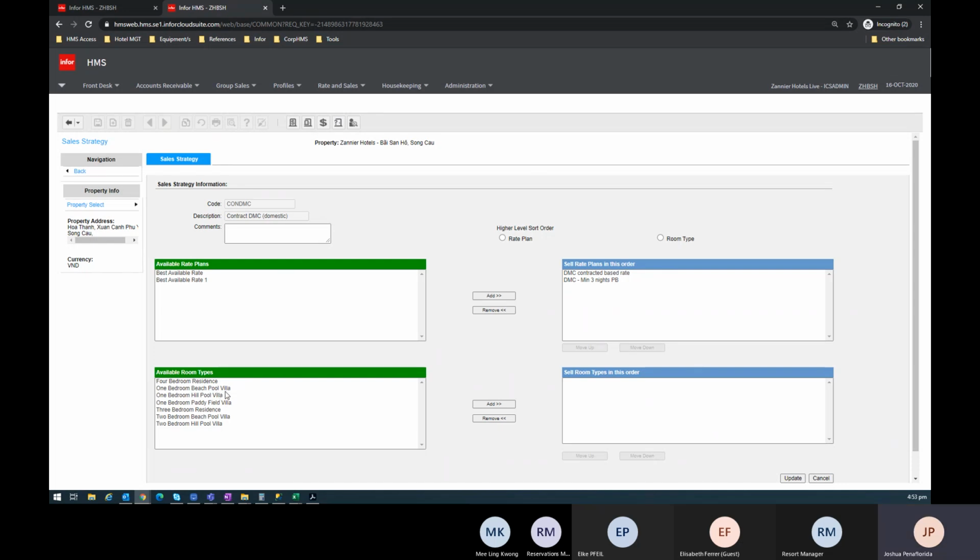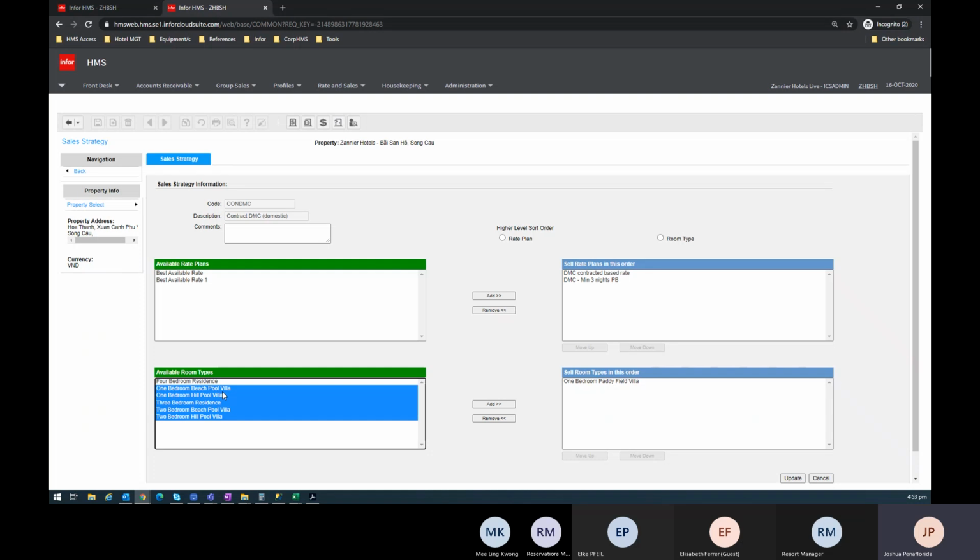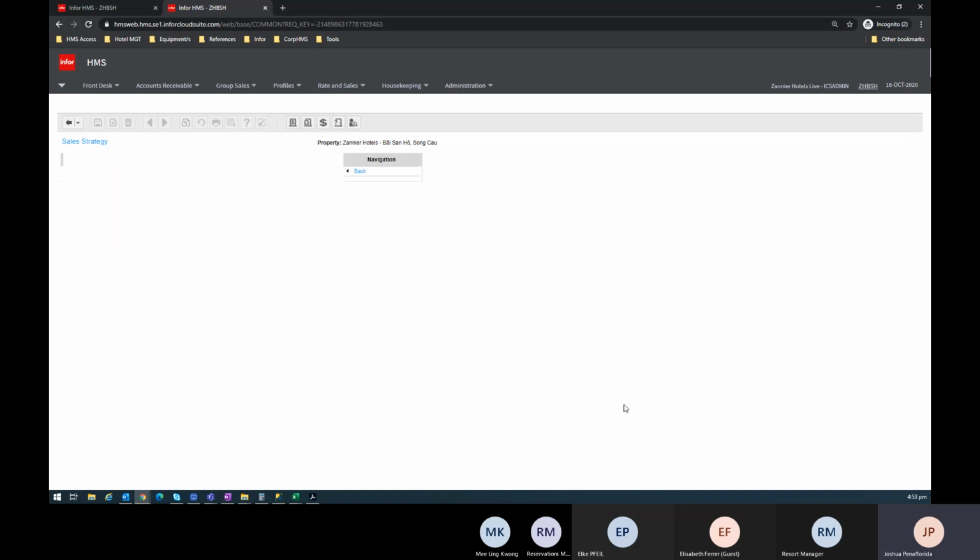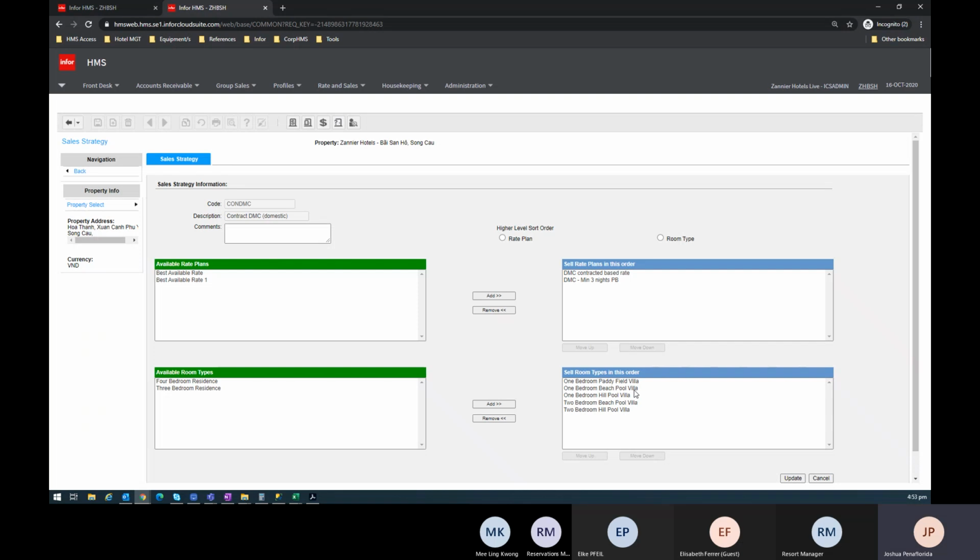And now we will arrange our room types, right? We can put our room types based on the selling order. Let's say we will sell first at the Paddy Villa, right? Or you can actually select multiple if you wanted to without the residence, just holding your control key. Add that one up, right?